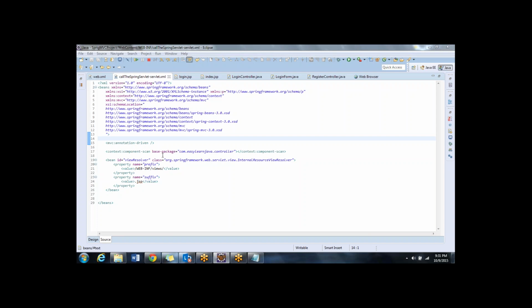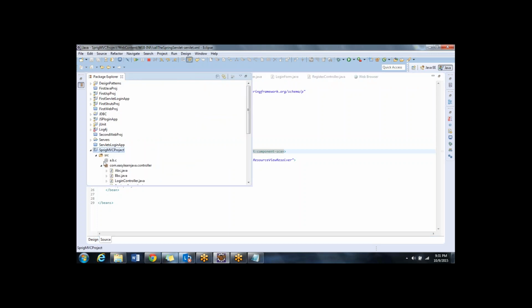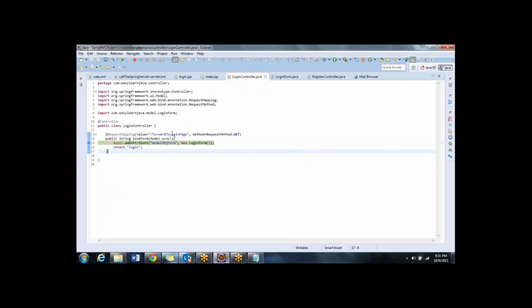The next step is the dispatcher servlet needs to understand, hey, there is a URL coming, which controller class do I need to call? So it first does a component scan, goes to this controller package, and reads all the classes. It understands that only the class called login controller is eligible to be called in this context. Why?